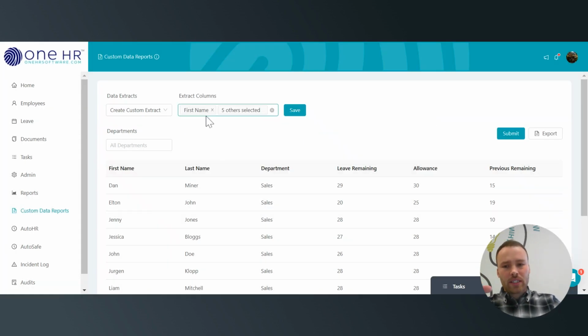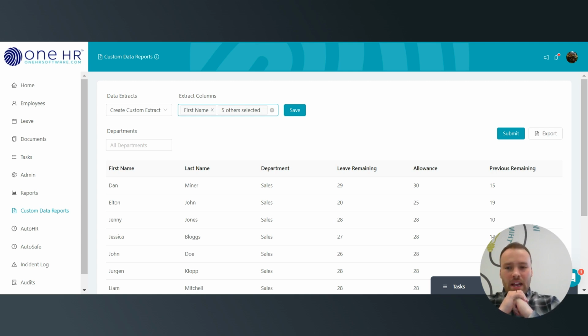This is also a great area to check the likes of your employee onboarding document, who's got what documents are missing, whatever it may be. So there's a lot of value that can be obtained from this custom data report section at the very start of the year, but then also as we progress through the year as well. At different dates we just want to check in to see, okay, at the start of the year we were missing this many employee contracts, or this many employees didn't have their contact details up to date. Two months later, how are we getting on? And we can see those different reports, compare those different reports as well.